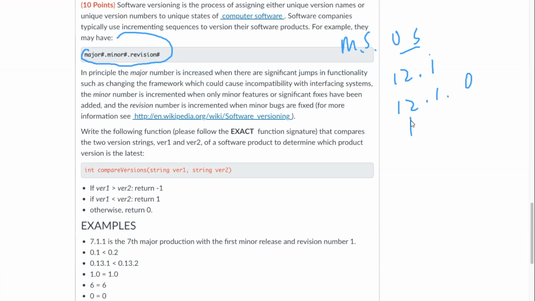So what does that mean? Usually the very first one is the major release. Usually you can have a minor version that gets released maybe every year, maybe every 6 months. Sometimes they have minor revisions. These revisions are not major features that you would expect, but sometimes these revisions encompass bug fixes.